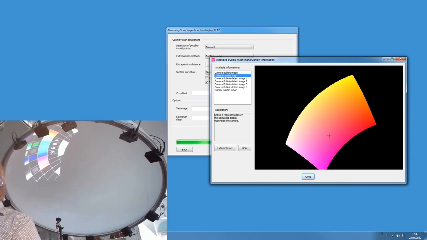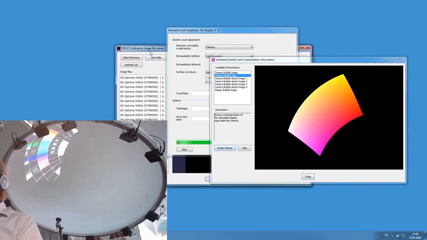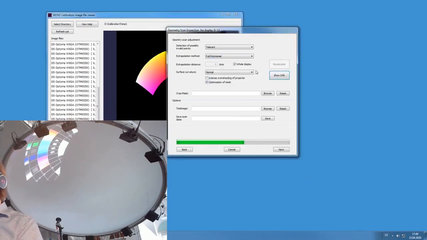So the whole game is, from the dots that we have, recognized and missing ones, to construct a so-called display map, where each projector pixel is represented by a value. And that's a quite heavy task. That is a lot of math, a lot of heuristics and techniques from artificial intelligence, because what looks easy for us as humans is a quite complex job for computers. So we will have a look at these kinds of images more often.